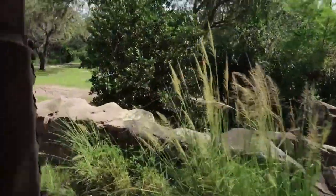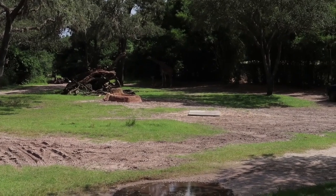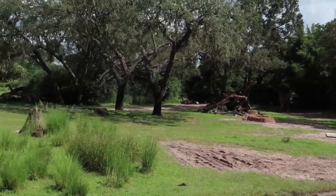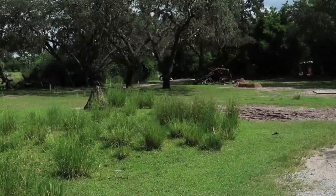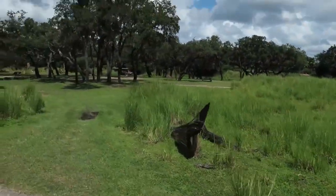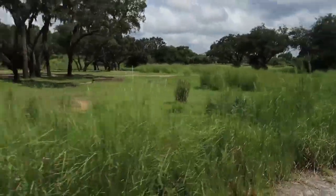There's a giraffe and a baby giraffe on our right-hand side. That little baby giraffe is about two months old and about six feet tall. You can also see some white-bearded wildebeest over there, lying down just by that pile of branches. White-bearded wildebeest are also known as gnu, spelled G-N-U, and they travel in herds of up to 5,000 to 10,000, making them the biggest herds of any land animal on Earth.